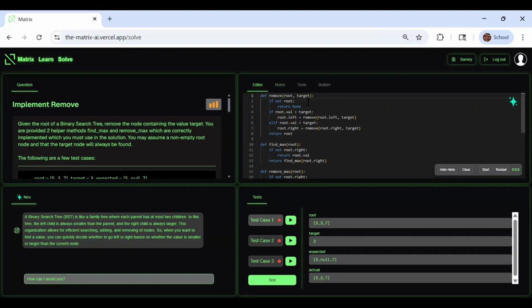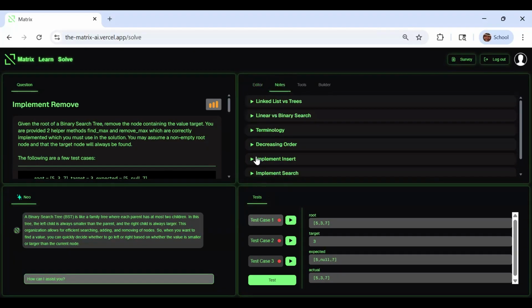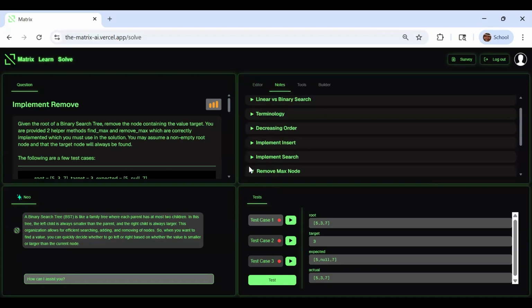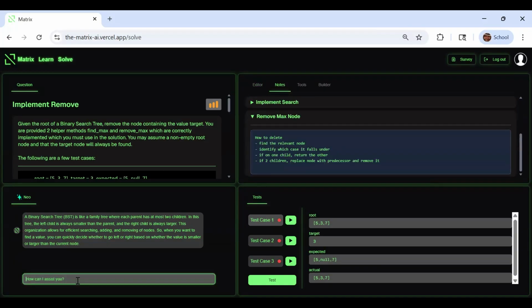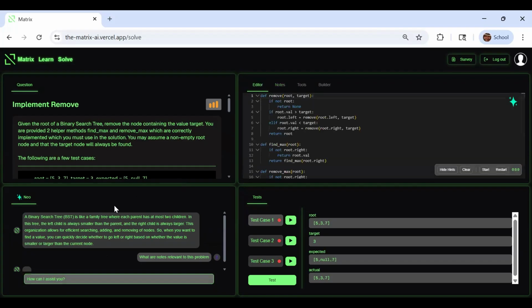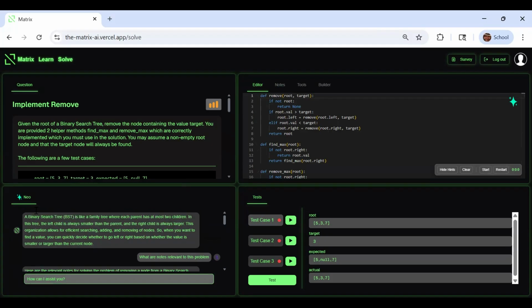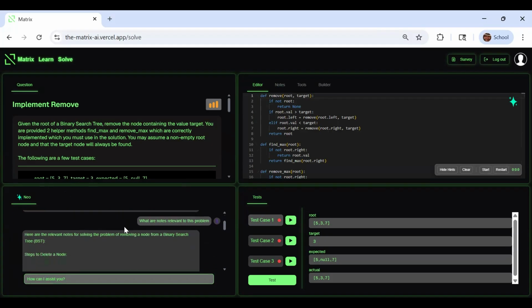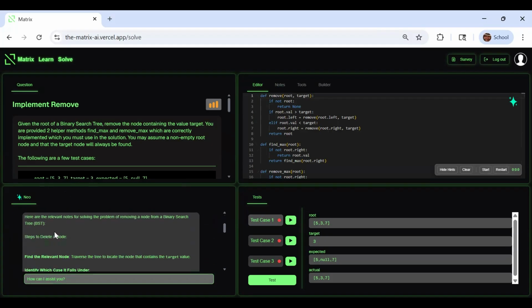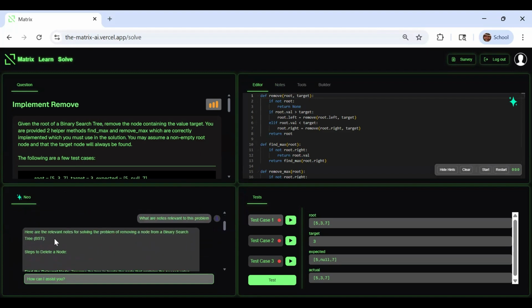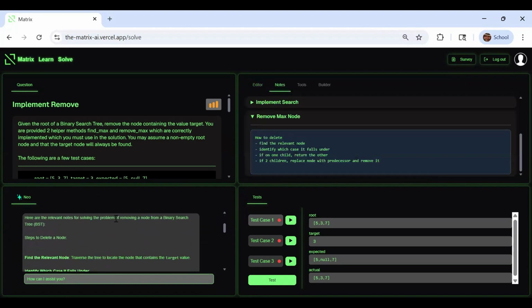Right. And so another feature that we have is the notes that we took earlier are here. We can see that here, and then we can even ask Neo about it. So what are notes relevant to this problem? And since these notes describe delete, of course, we'd expect Neo to bring it up. And it does so using RAG capabilities. It does a RAG on all the user's notes, and then it incorporates the notes into the answer to make the learning more personalized. So you can see it's exactly referring to the notes that we took here.